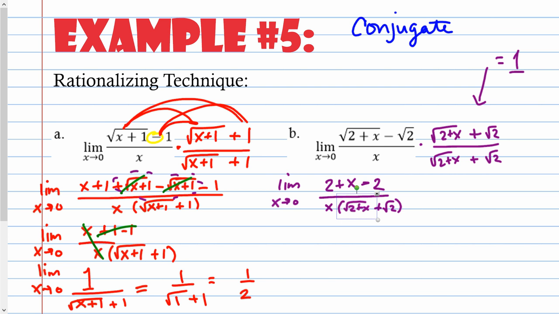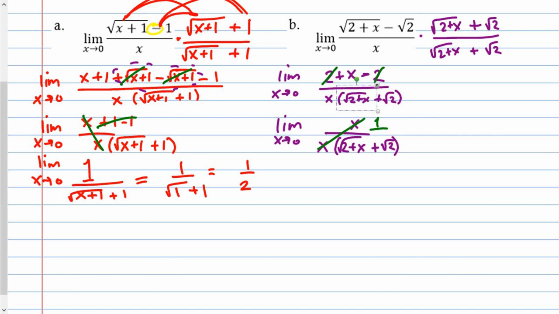Okay, as you can see, the positive 2 and the negative 2 cancel each other out. Again, the x's will cancel each other out, but I'll write it all out. See the limit as x approaches 0. I have now an x on top, an x on the bottom, and then I have this stuff on the bottom as well. The x's do cancel each other out, leaving a 1 behind, right? Because x divided by x is uno.